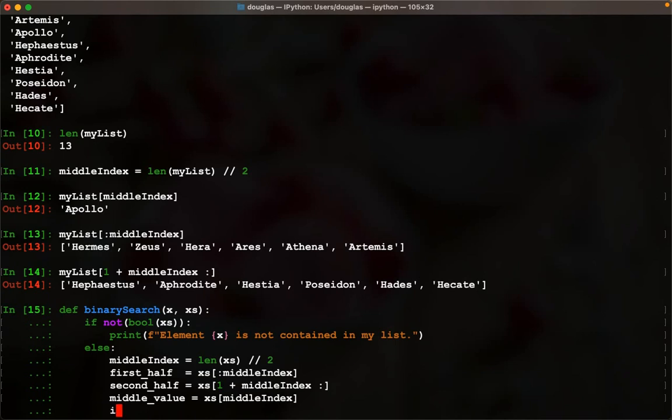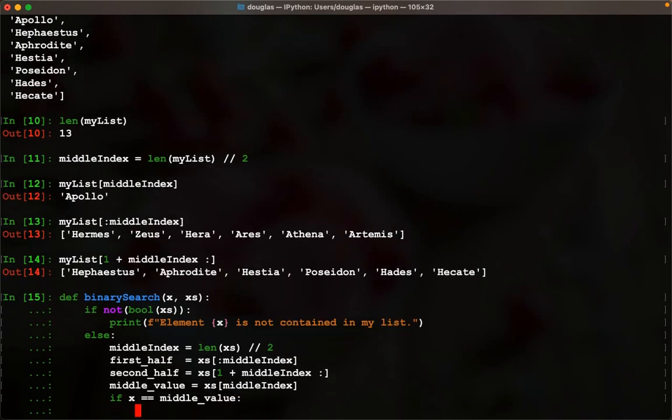And now we have another if-else statement. If X is equal to the middle value, then we're going to print element X is contained in my list.